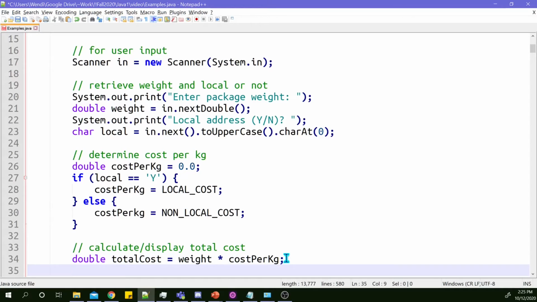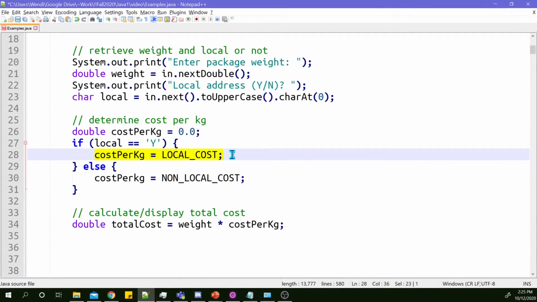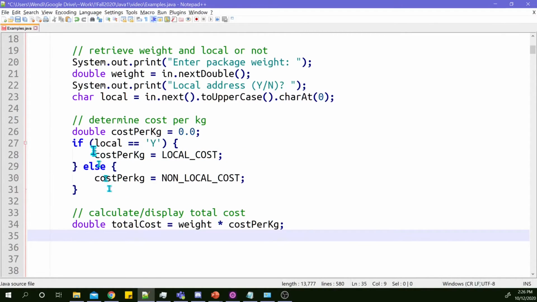Same with the output. I've seen students where they do the calculation and the output statement, it's exactly the same, and they put it in both the if and the else block. That's really redundant. We don't want to do that because, again, it's harder to modify later, or it's more work to modify, really. And it's more prone to error. You might forget to modify one occurrence of something. That happens all the time. So I'm going to do my calculation and my output after the if statements.